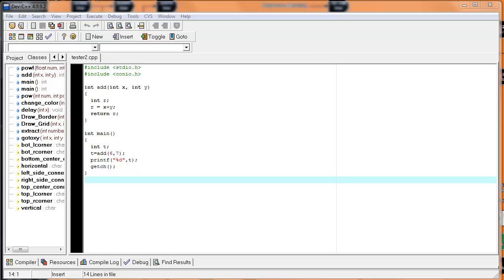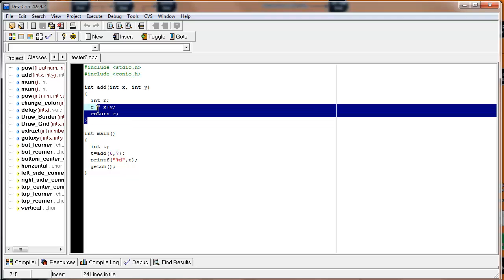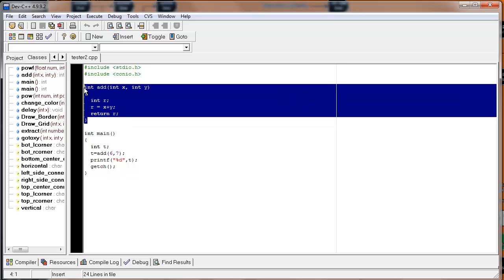Today we are going to cover logical operations in C, which is something I've been meaning to teach you guys for a while, but there's so much you guys got to know before you can actually understand the bulk of C programming. So what we're going to do is I'm going to talk about logical operations, like I said.